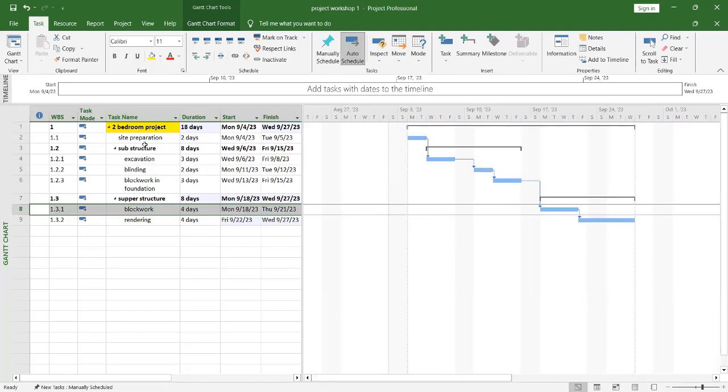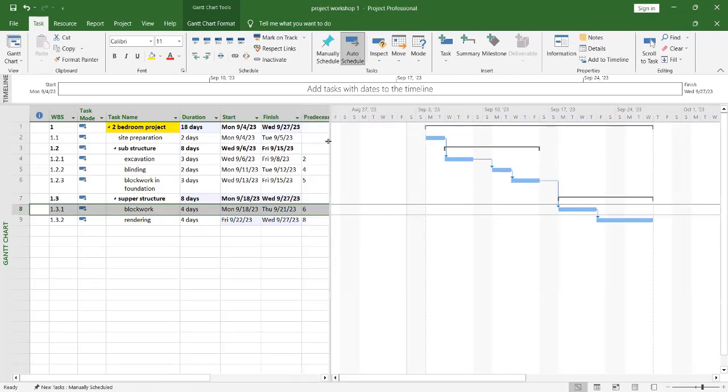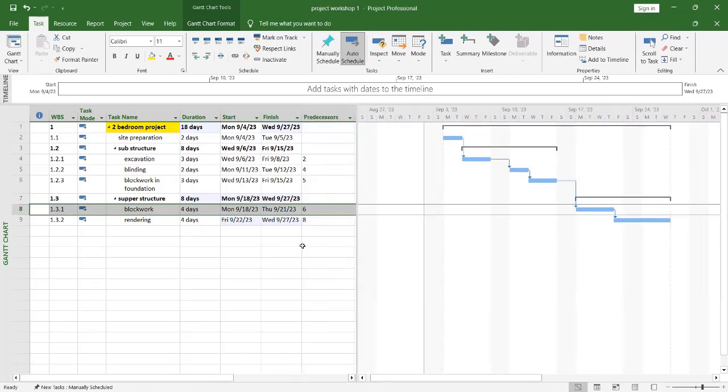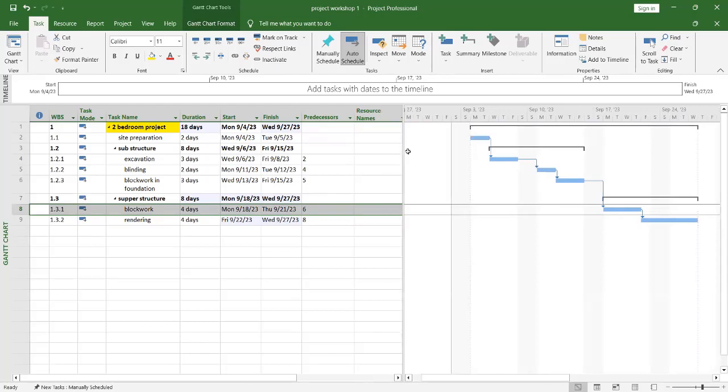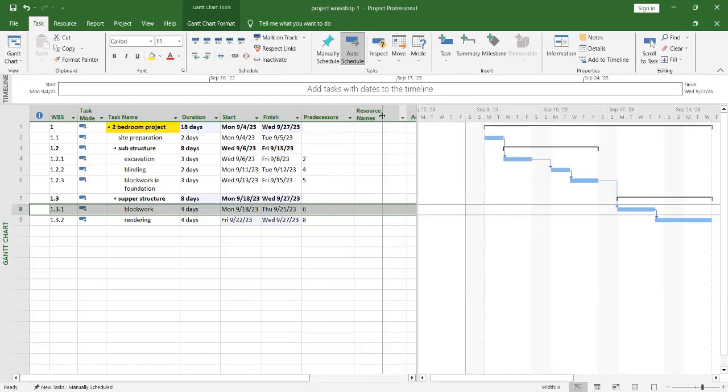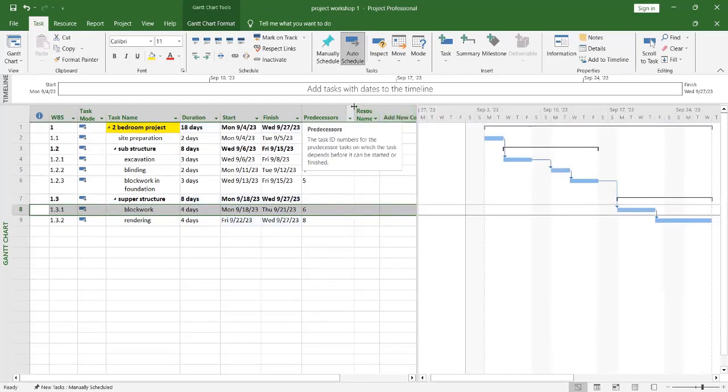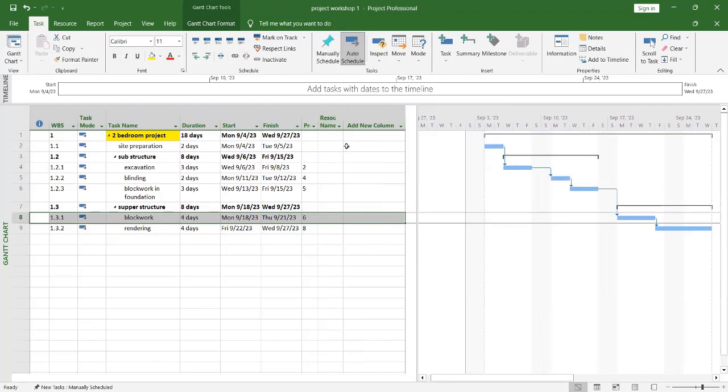Okay, and then we have all the summary bar, and then the summary tags and all that. Okay, then as I said, from predecessor, you can actually choose all the linkage of the predecessor based on the link. Okay, and then another thing again is that you can assign resources to your tasks. Okay, so if I expand this, I'll see the bar for the resources. So you can expand resources, can reduce it. Okay, can reduce all this.